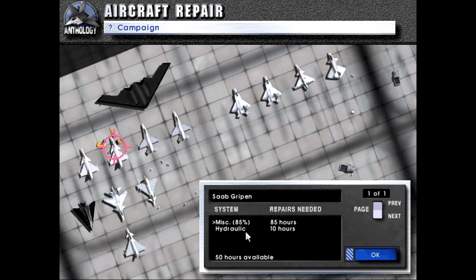But man, this war just has not been kind to our aircraft inventory. But well, we'll do the best we can. We should be able to guarantee that we can get this Gripen up and running next time, which is probably going to be a good thing because our next mission will probably trash another aircraft.